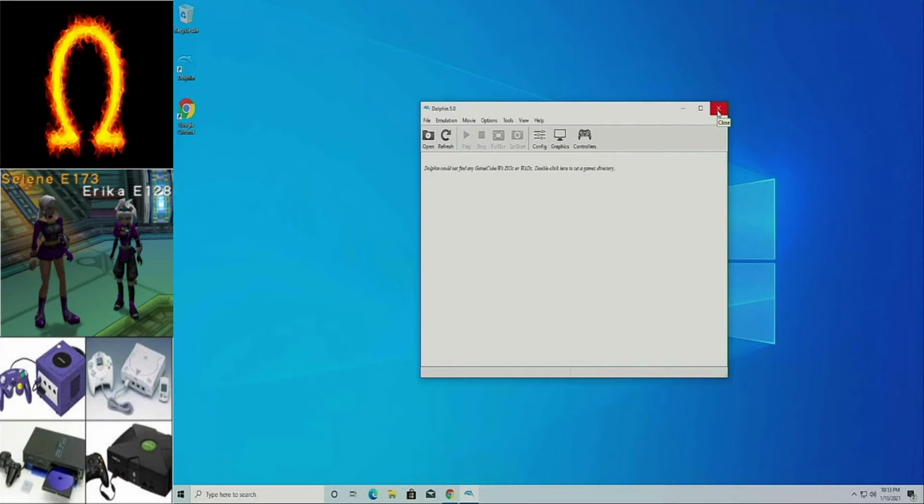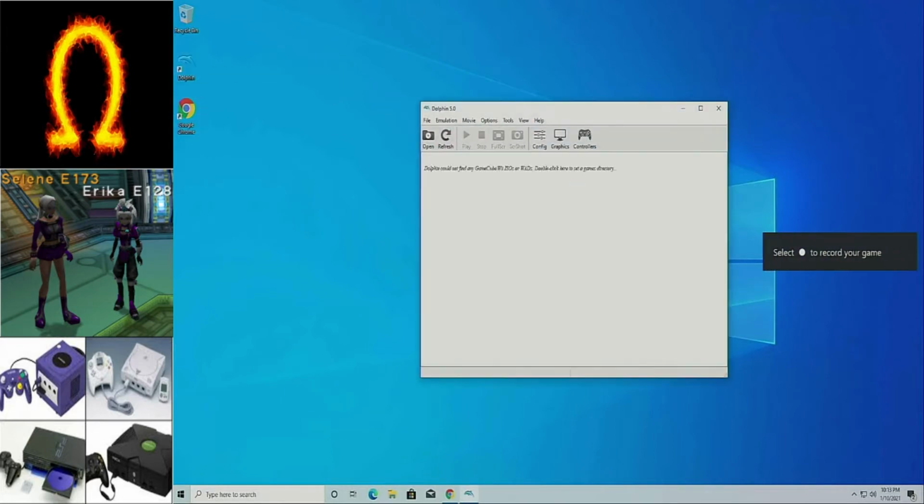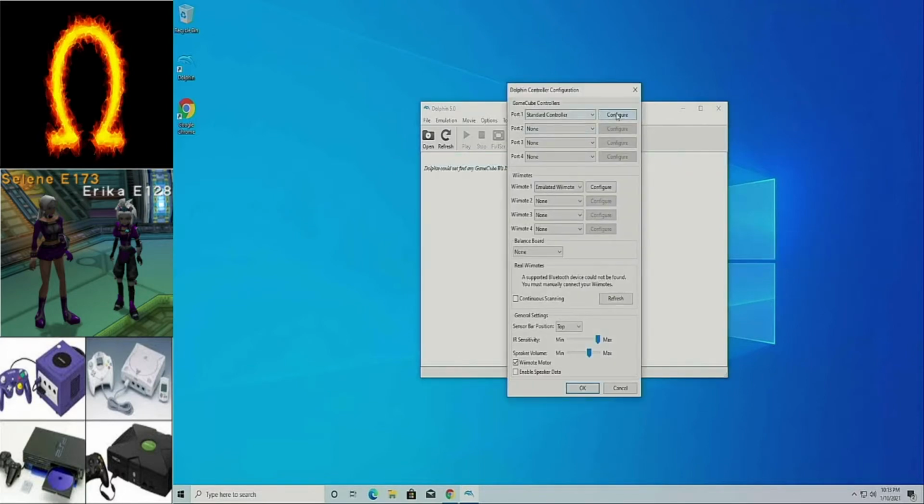It installed while Dolphin was open, so I'm going to close Dolphin out and then restart it, so it basically takes that change. Okay, controller settings, standard controller configure.